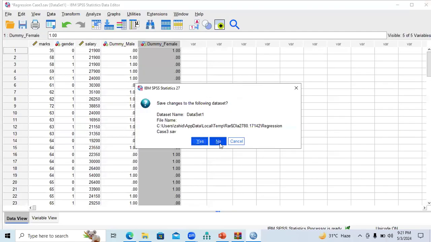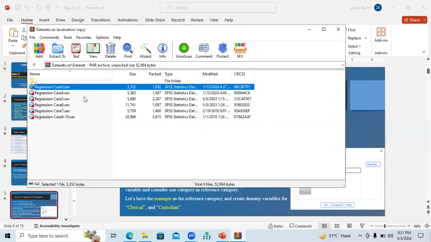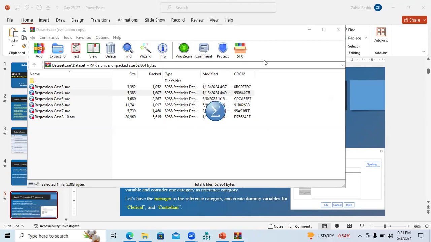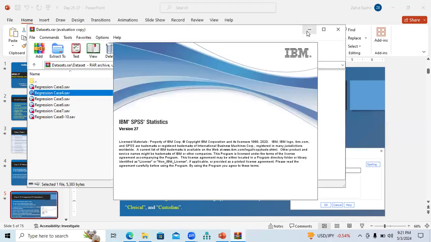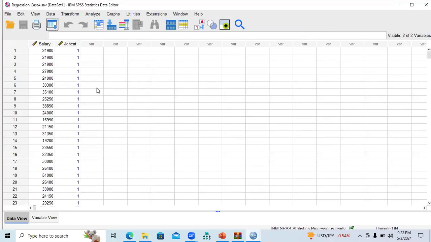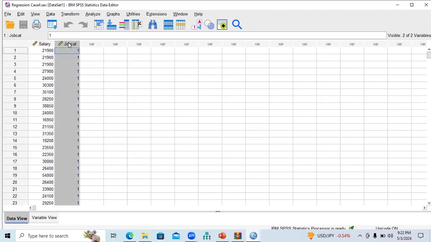First of all, we need to open the next data set, that is regression case number 4 data set. This data set would be used for case number 4, so that you may be able to understand how to analyze this data and how to consider the reference categories and other categories. So if you see here, there is a variable named salary, and the other one is job categorization.